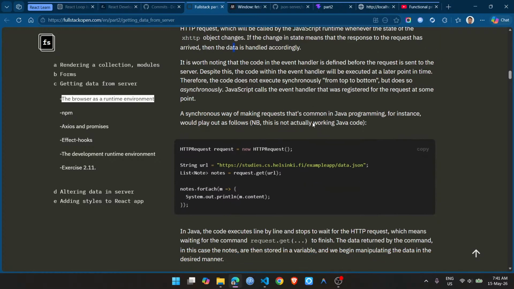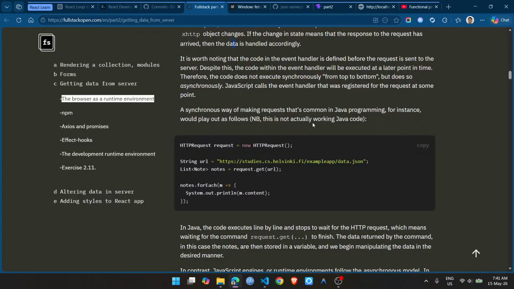It is worth noting that the code in the event handler is defined before the request is sent to the server. Despite this, the code within the event handler will be executed at a later point in time. Therefore, the code does not execute synchronously from top to bottom, but does so asynchronously. JavaScript calls the event handler that was registered for the request at some point.